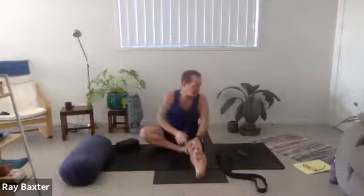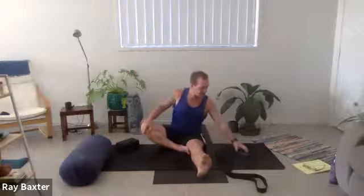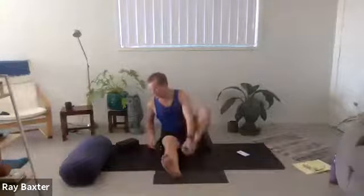And slowly, slowly coming up. Releasing and moving to the other side. Once you get really deep into this pose, it actually takes your breath away. It's one of those poses that works with you, you've got to work your breath a lot to get deep into the pose. So wherever you are, just really focus on the breath. That'll get you deeper into it.